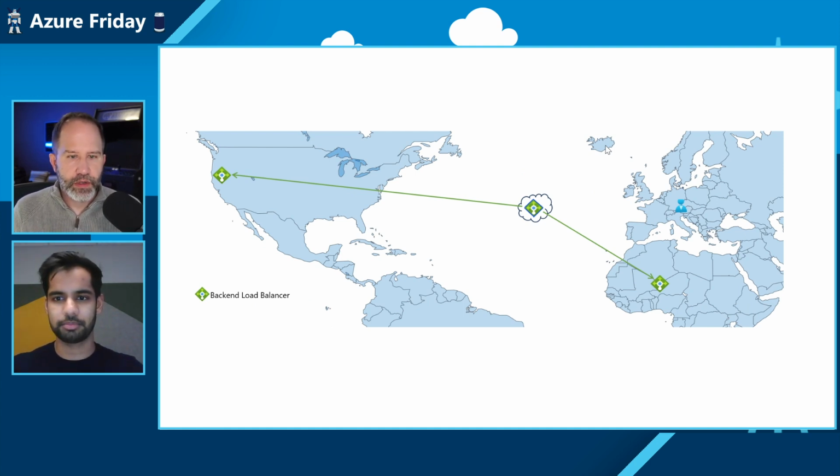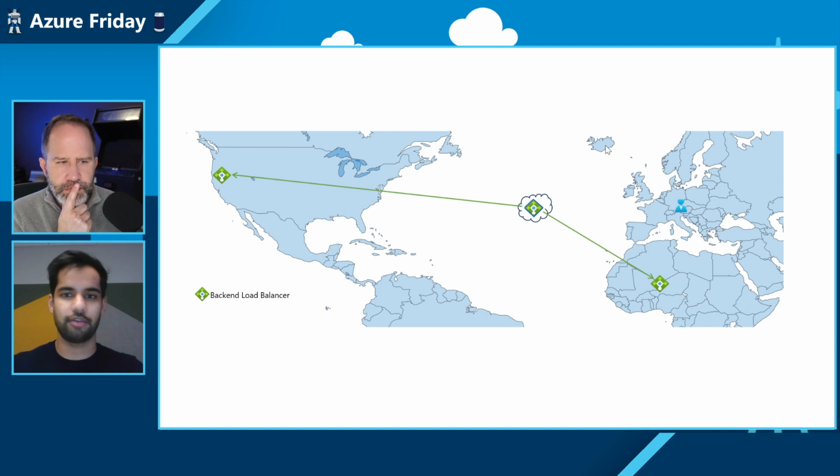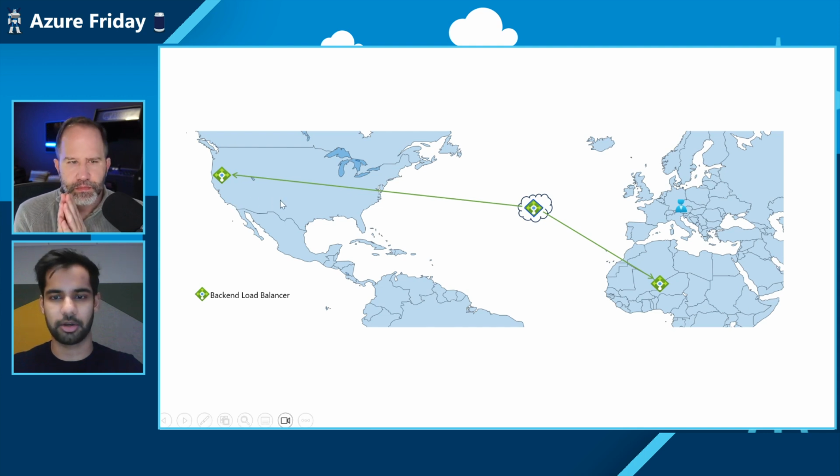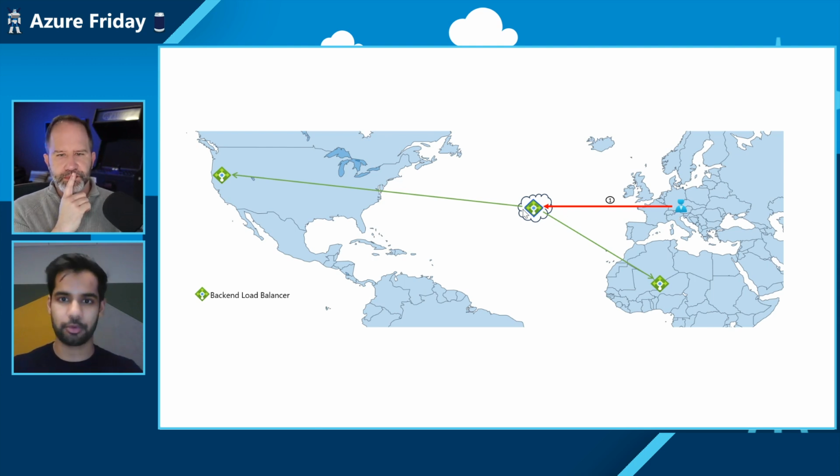All right. So in this example here, I have two regional load balancers, one deployed in Africa and one deployed in the west coast of North America. And if my user is right here in Europe, they are going to send traffic to Azure Cross Region Load Balancer. And what we are going to do in the background is, when traffic comes into the Microsoft network, we are going to figure out what is the most optimal route the customer's traffic needs to take such that they hit the closest regional load balancer to them.